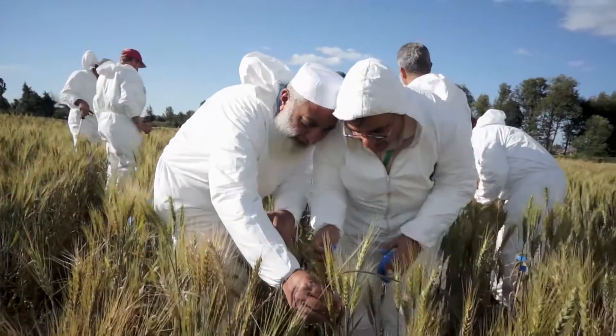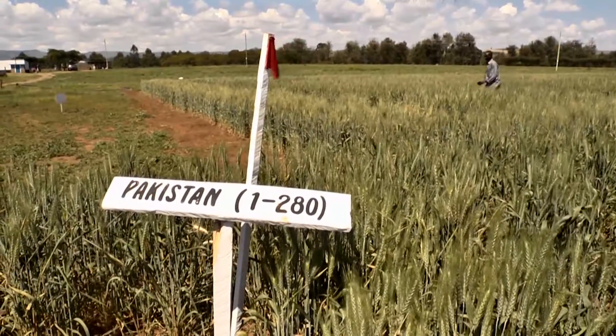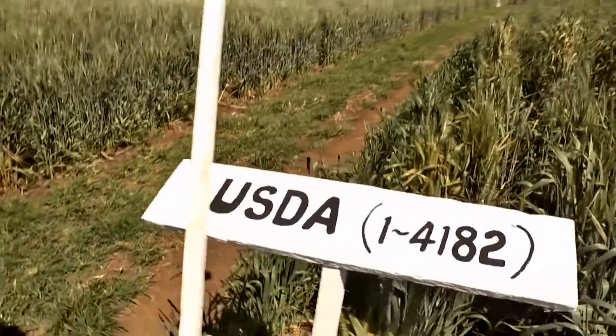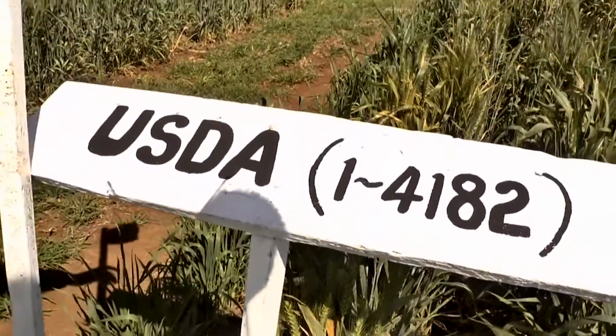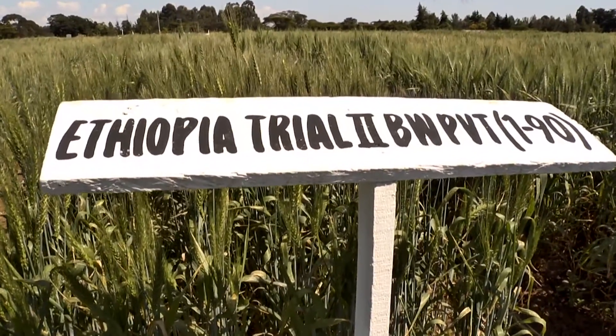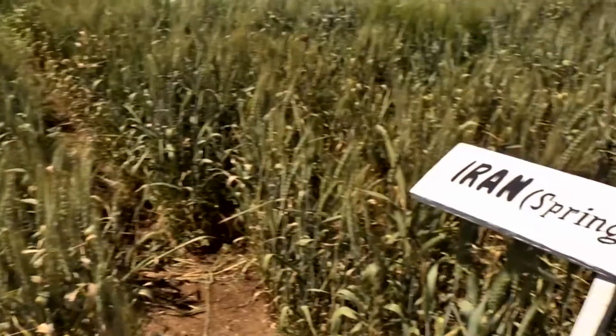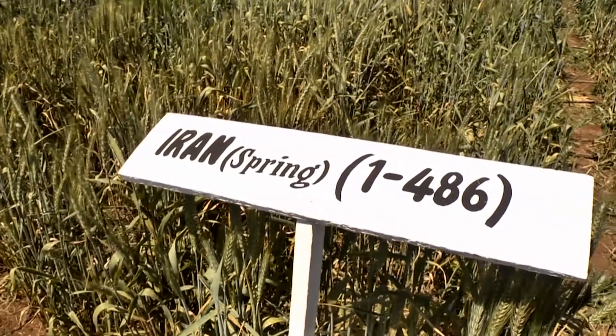We got the opportunity just to look at our own material — what we have sent from Pakistan to here for screening against stem rust resistance. And this is really the practical opportunity for us. From here, we are taking the message back to our country. Through the DRRW, scientists in national wheat breeding programs and international CGIAR centers across 22 countries have sent hundreds of thousands of wheat lines to Kenya for evaluation. The wheat lines that survive rigorous testing in Njoro may move on to become publicly released varieties in Kenya and other DRRW partner countries.